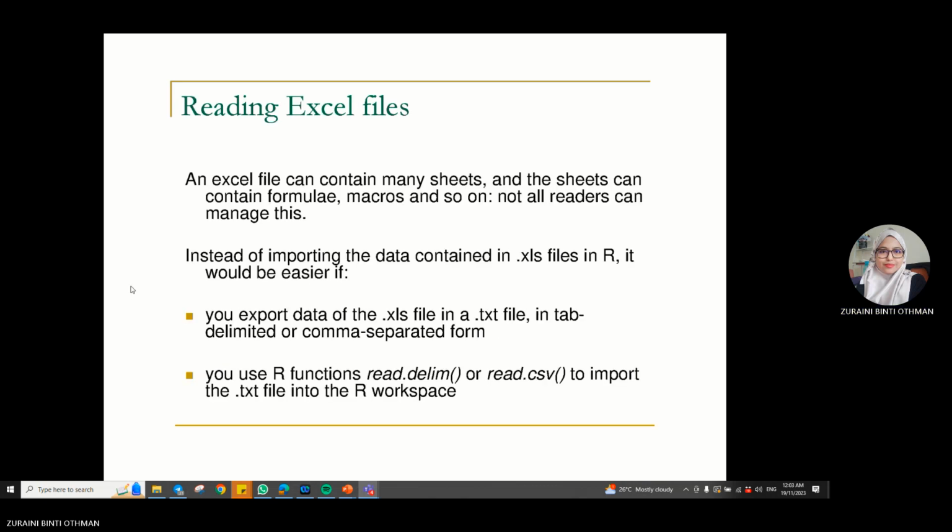Okay. And reading an Excel file. An Excel file can contain many sheets and the sheets can contain formulas, macros, and so on. Not all readers can manage this.